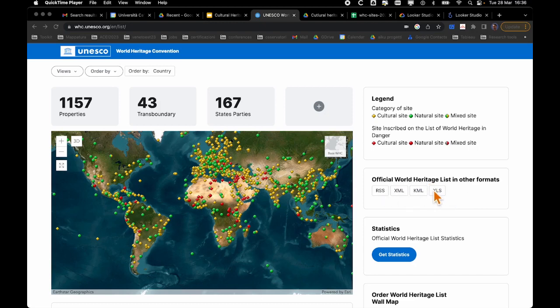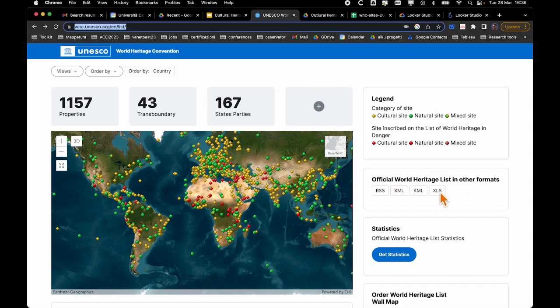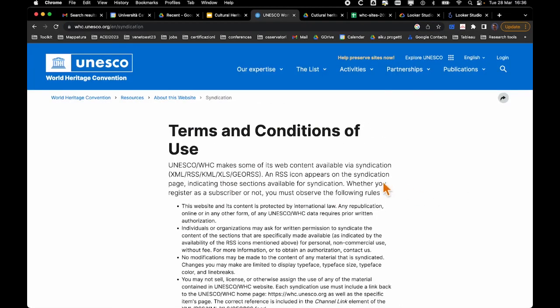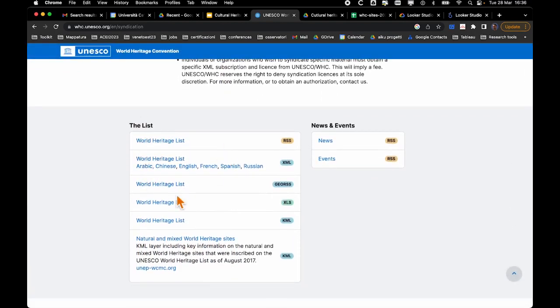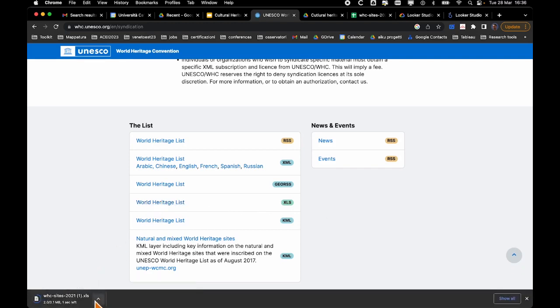What we want now is the XLS format, so we can just click here to download it. After we check the terms and conditions, we can go down to this list and choose the format we want. I would go with Excel, XLS, so you just click on that and you download the file.